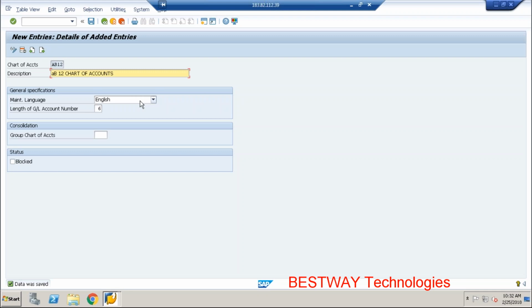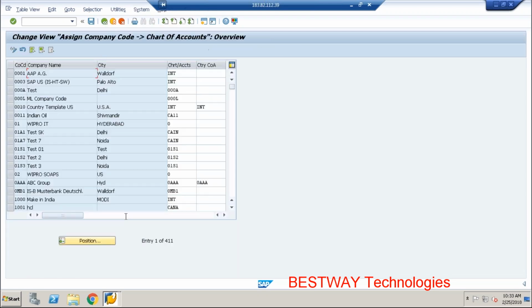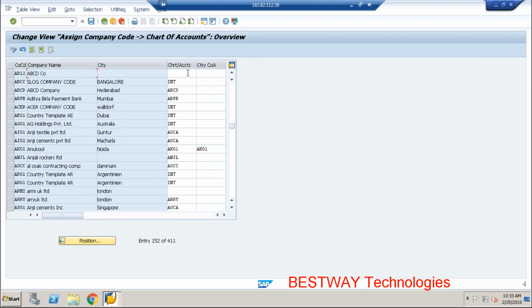Okay, it is as I said, secondary cost also will be a GL account. There is no separate screen for creating the cost element, like K01, K06 is not there. Everything has been accommodated now in the FS00 transaction itself. Okay, so how that works we will understand after completing our other configuration part. So I'm just creating a chart of accounts because I have to do the controlling area part. So I'll go and assign my company code to the chart of accounts.